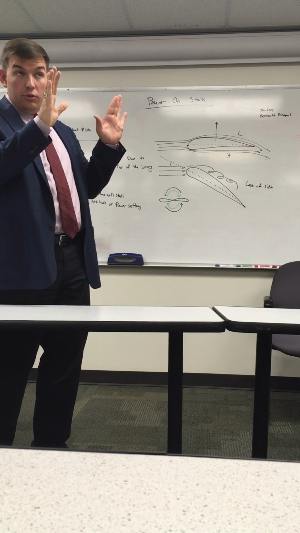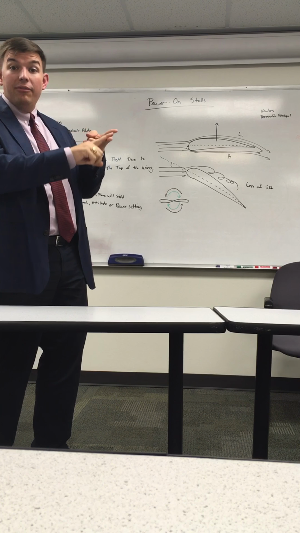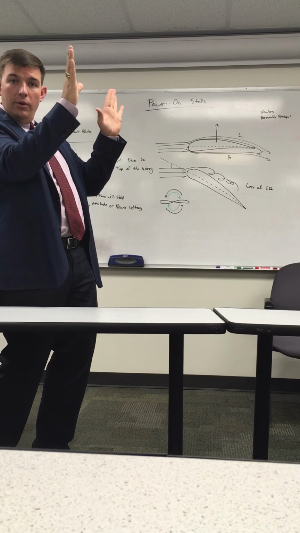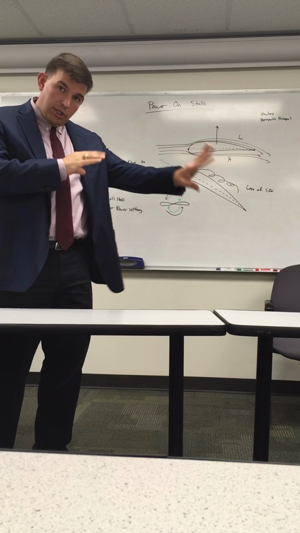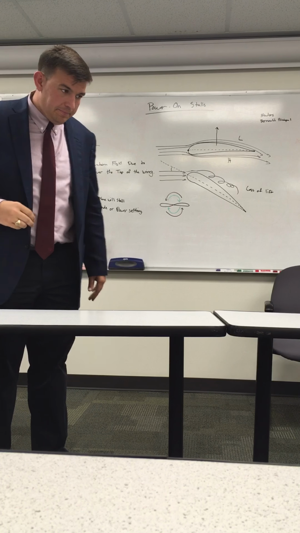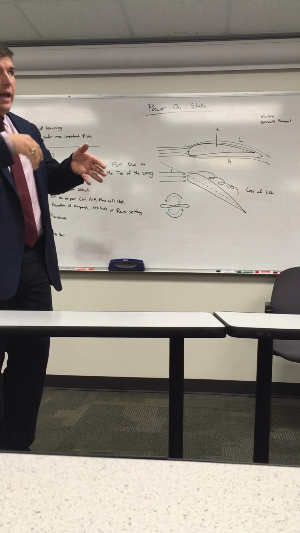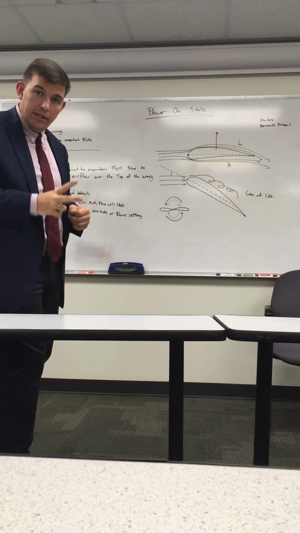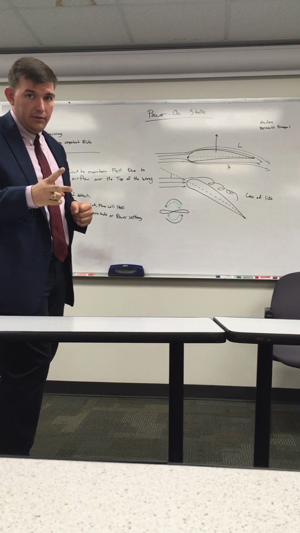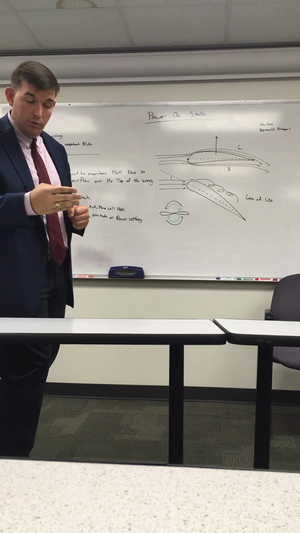You'll usually get a stall horn first, then a buffet, and then you will actually go into a fully developed stall, and then you'll recover. We'll talk about the recovery procedure in just a minute. But first, as you reach your rotation speed and you add full power, there are two factors that we need to understand as far as the safe execution of this maneuver.